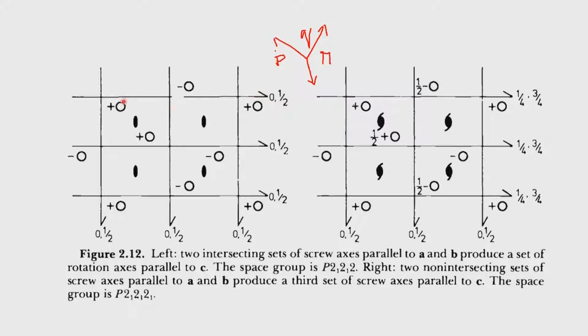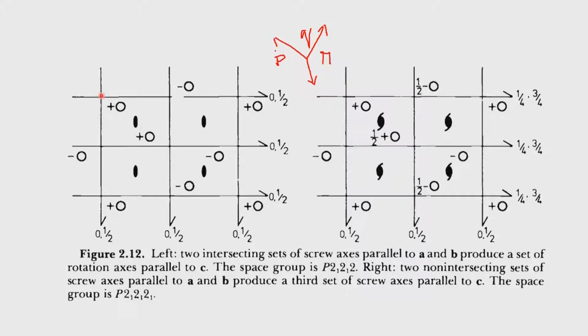When such a thing happens, we generate points. This point will generate, by the 2-1 operation, that one, and then this one will generate this point, and by translational periodicity we bring it up here. We also generate from this point, by the 2-1 at 0.5, another point when we turn around and bring this point. So, we have systems in which we can have equivalent points as given here, where the two 2-1 axes are intersecting with respect to each other. What will happen to the third direction? Obviously, when we have these two axes intersecting each other at 0 0 0.